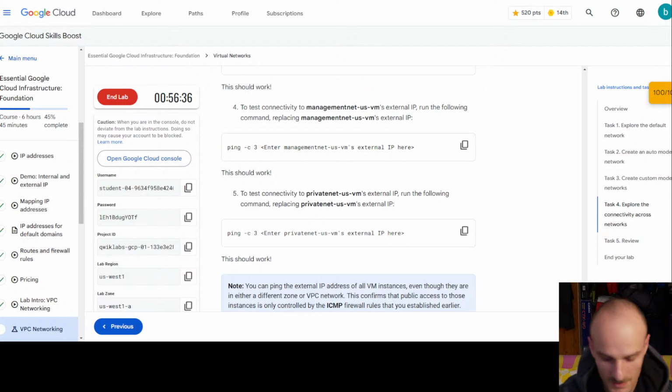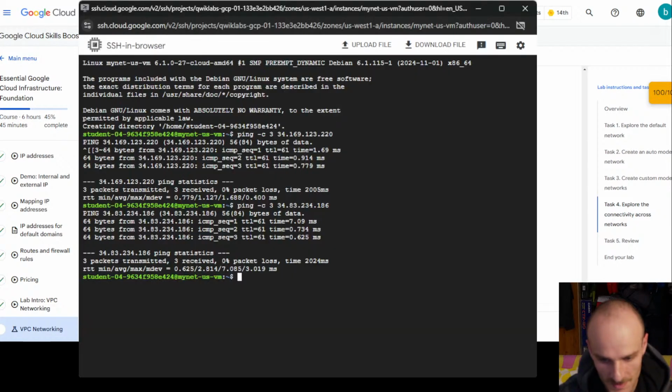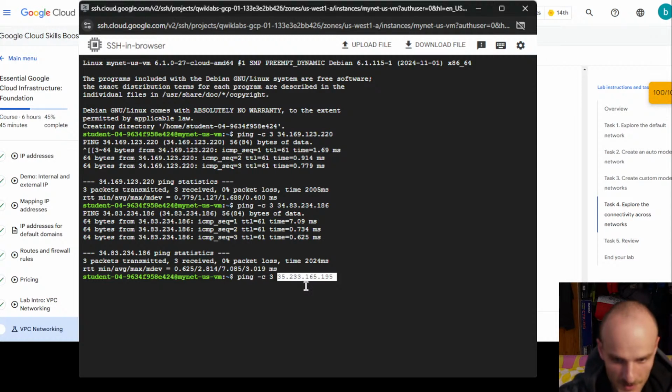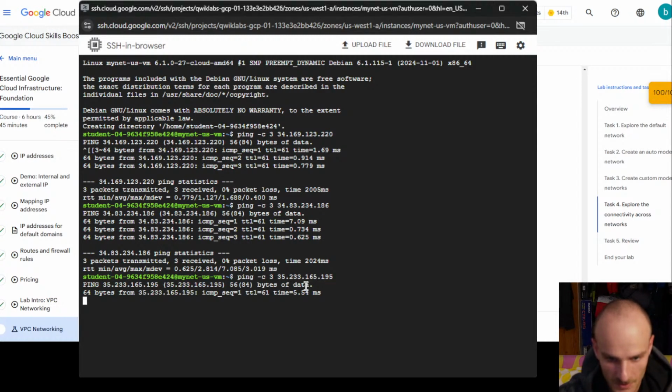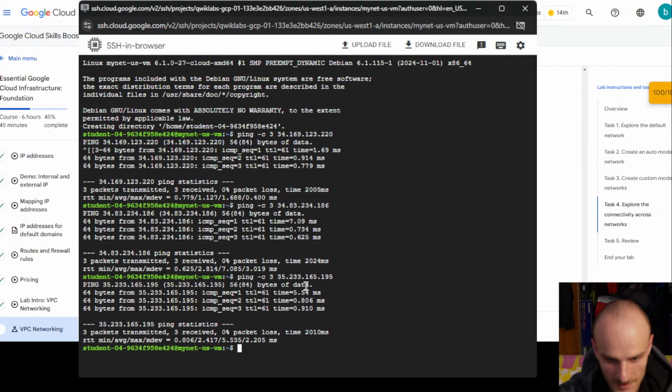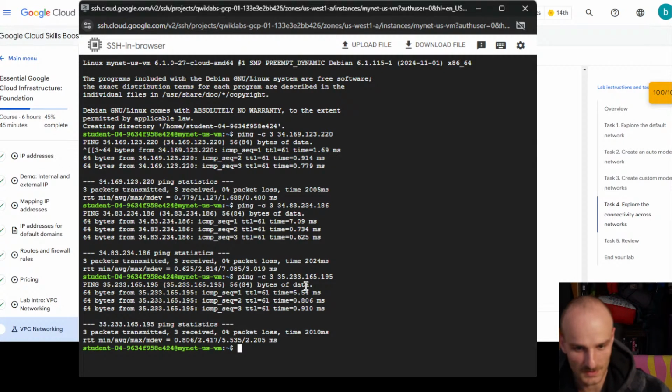So this one should work too. So basically, in all the cases, the external IP ping is working because ICMP ingress firewall rules are allowed for all the instances.